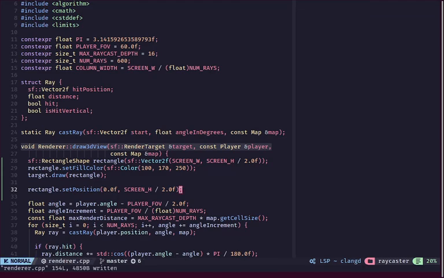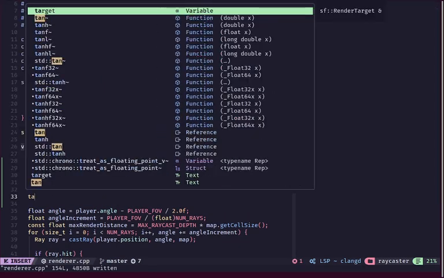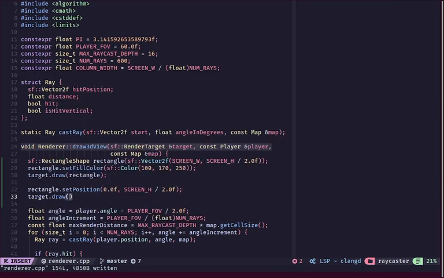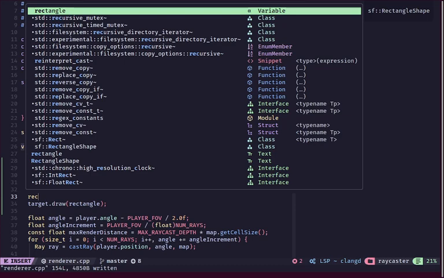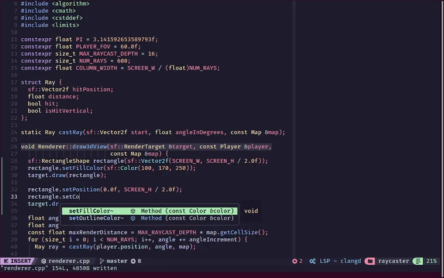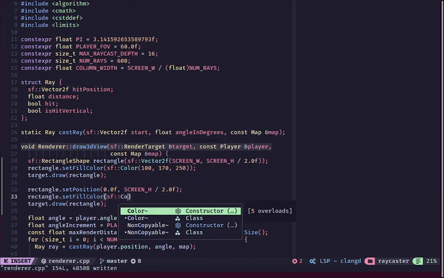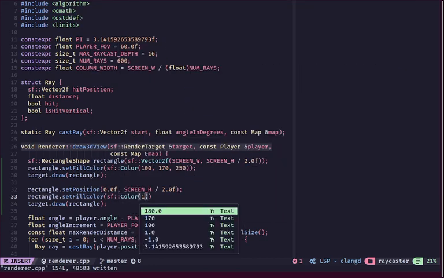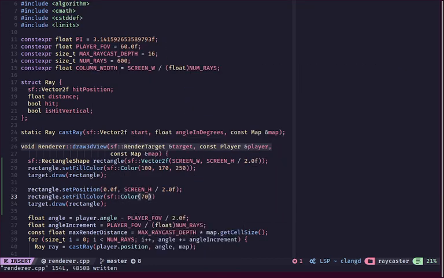And now we need to also draw it, of course, target.draw rectangle, but we also need to change the color. So let's say rectangle.setFillColor, and we can set the color to anything that we'd like our floor to be. I'm going to say sf::Color, and make it a grayish color, 70, 70, 70. You can have any color for the floor that you like, of course.